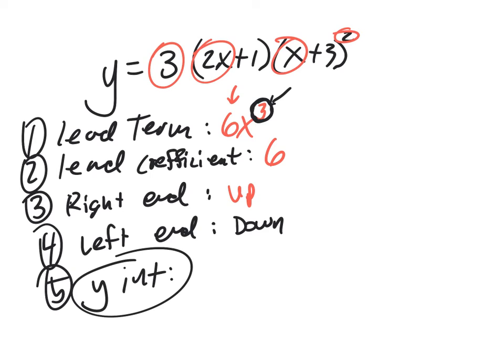X equals 0. So I'm going to put in a 0 wherever there's an x. 0 goes here. 0 goes here. And this part is 1 times 3 is 3 times 3 squared. The 3 squared will have to happen first. That's 9. 9 times 3, 27. That was a tough one. Do you get how I did that, though? It's not just the last number. The y-intercept is where, finish that sentence? X equals 0. So you stick a 0 in and you figure it out.